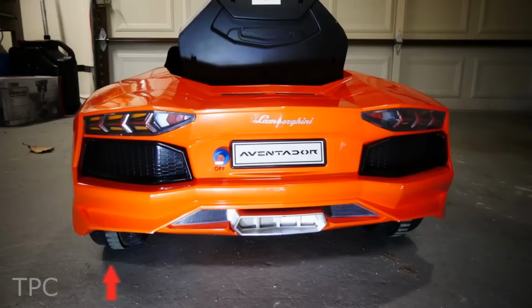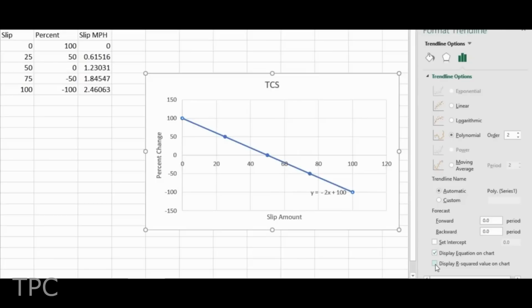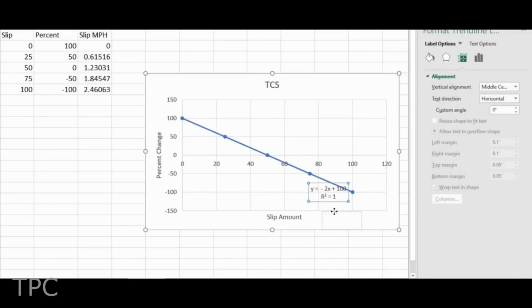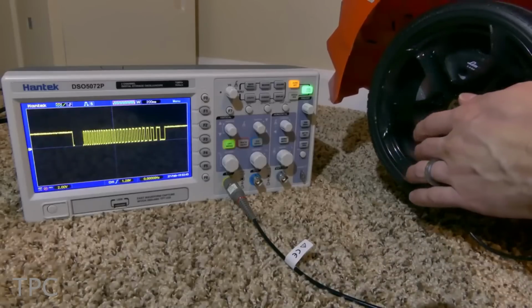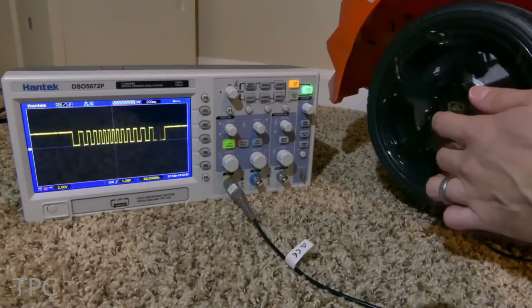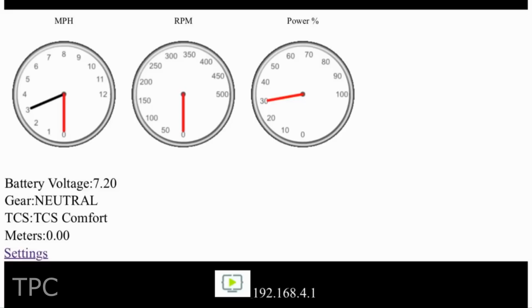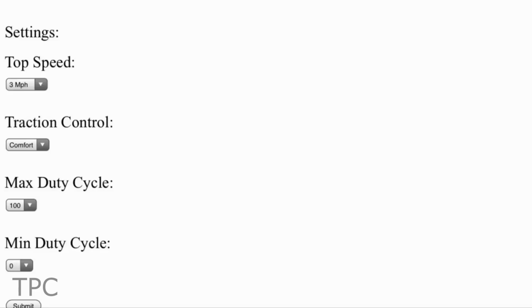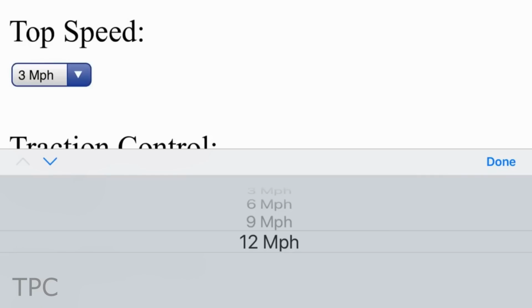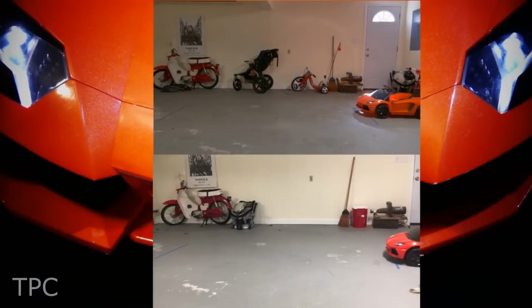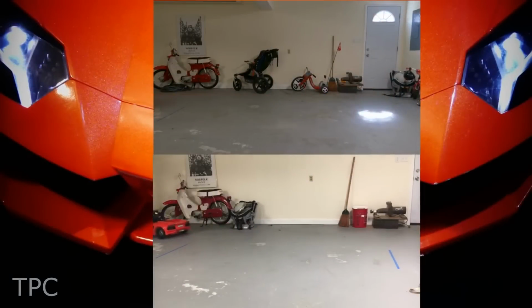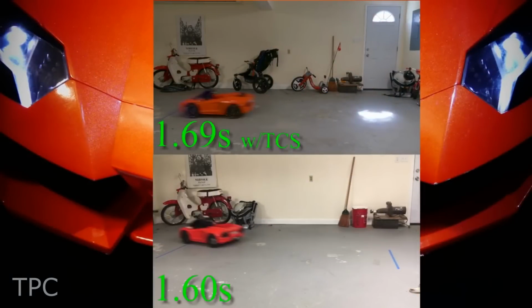The Rasta Aventador uses a one-wheel drive system, so to tackle the wheel slip problem, a clever traction control system is designed that works by comparing the spin of the driven wheel to the spin of the free wheel. The rotation of the wheels is monitored by optocouplers, and an ESP8266 checks their output. If wheel slippage is detected, the power output is reduced to regain traction. That's how you modify your child's old toys without throwing them away.